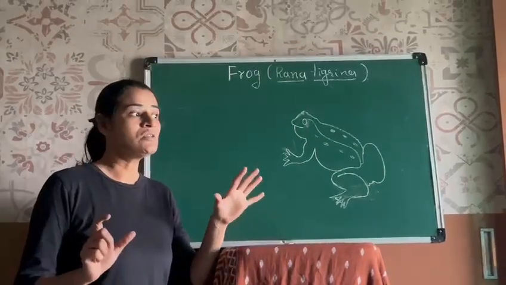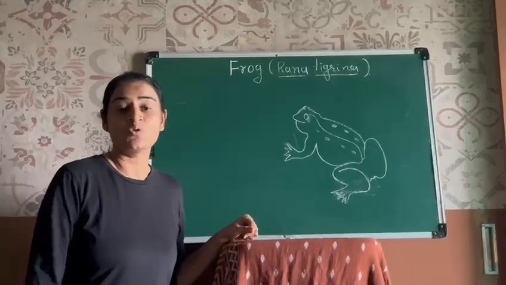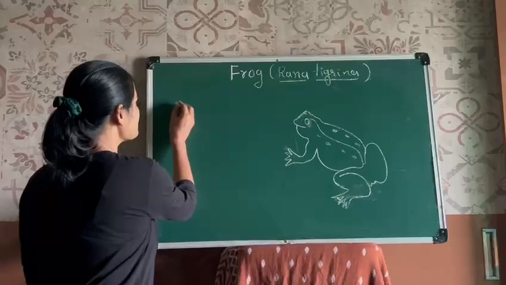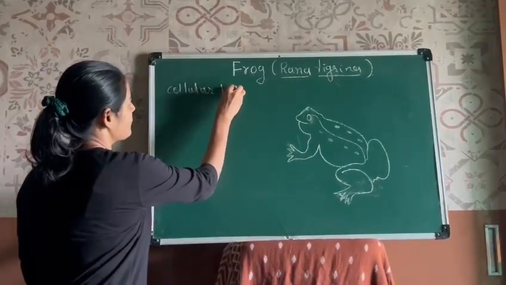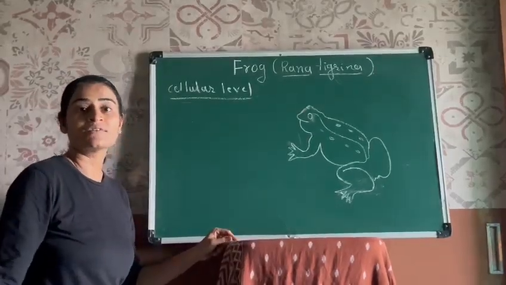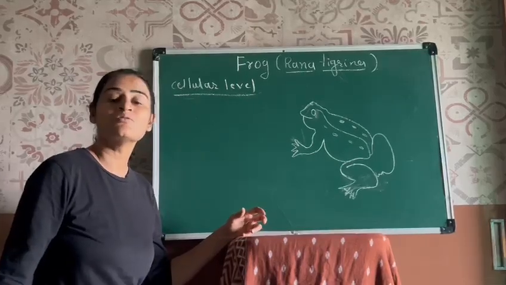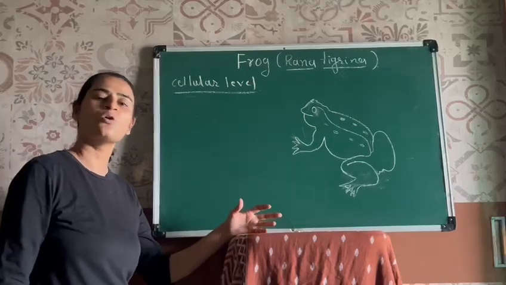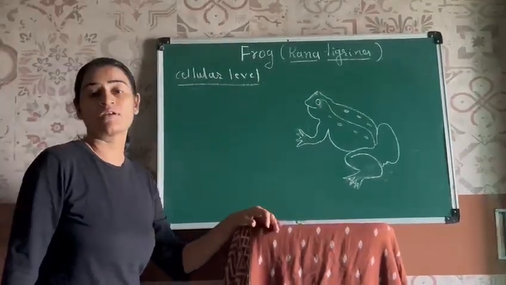Any living organism is made up of cells, so if we study structural organization, it starts with the cell. Some organisms have the cellular level of organization, for example poriferans. Also some unicellular organisms like protozoans and all protists have a single cell. So that is called the cellular level of organization.